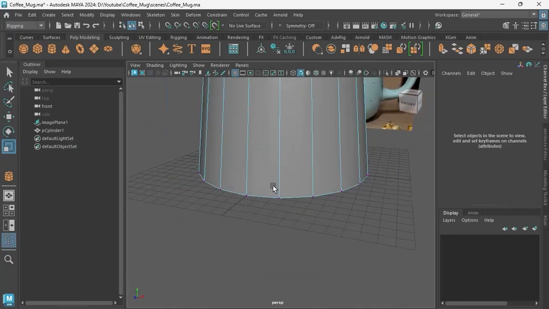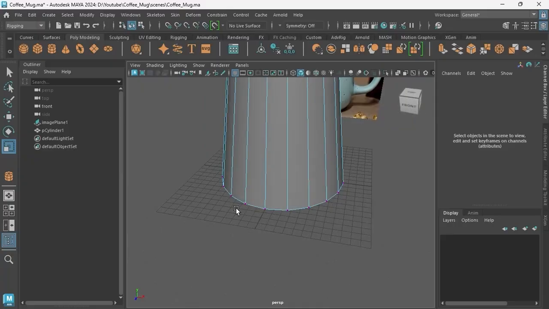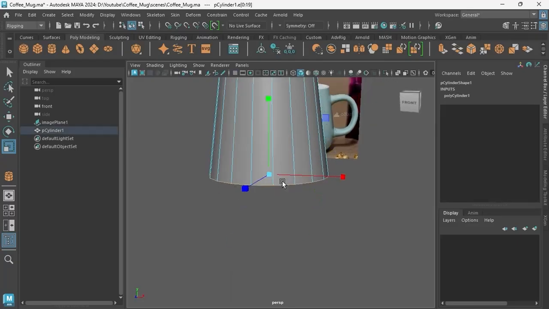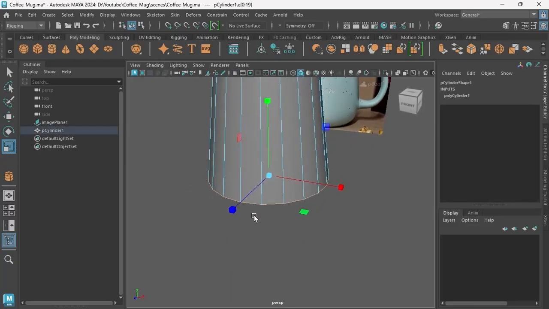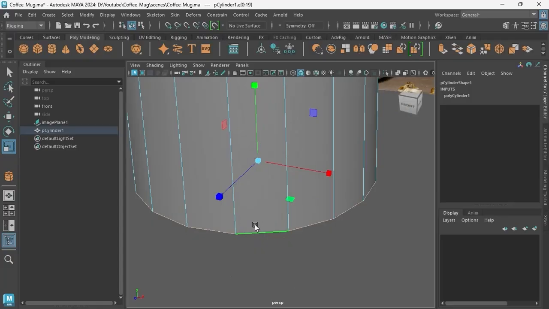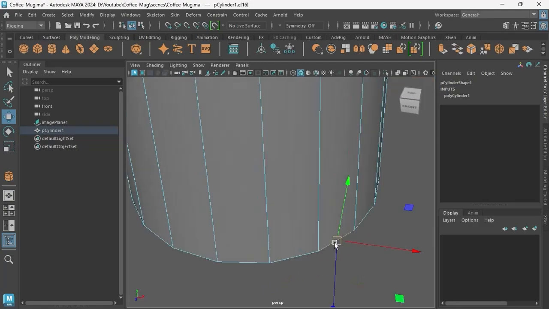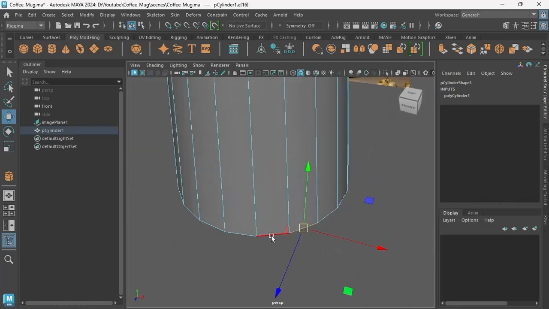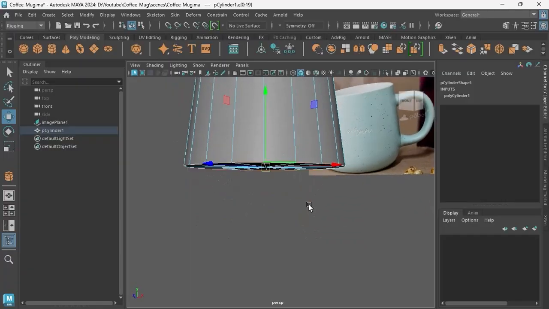And again, here also I don't need this grid kind of thing right now. For that reason, off. Okay, now edge mode, and select this full edge by clicking twice on this edge loop. See, one click, that means one edge loop was selected. So it's like this, pressing W key to move. But double click on this edge, that means whole edge loop was selected now.